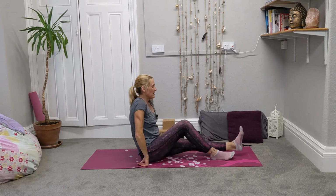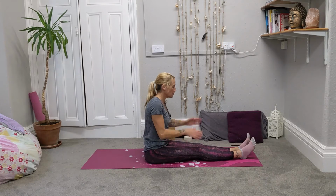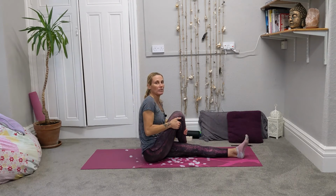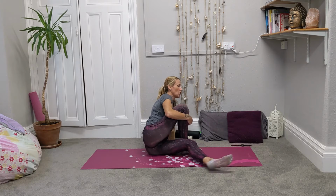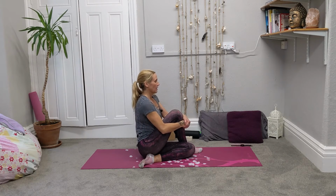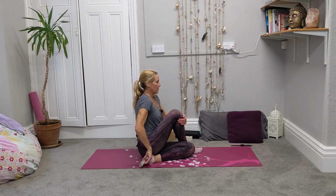Fantastic. We're nearly there. Stretch the legs out in front. So we're going to come into a nice little twist. Bind the body together. So we're bringing the right leg over the left. So this is where we need to check in with the body and take it as far as we comfortably can. Left leg can stay stretched out in front, or we can bend it round and take the foot around to the side of the hip.